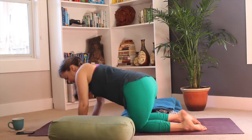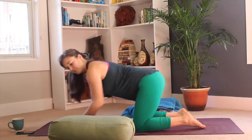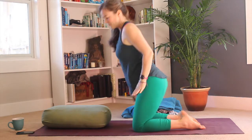And then come back to center. Once you're in center, we'll set up for the other side. Bring your bolster in front of you if that's what you are using, and bring it over to the right side of your mat slightly.